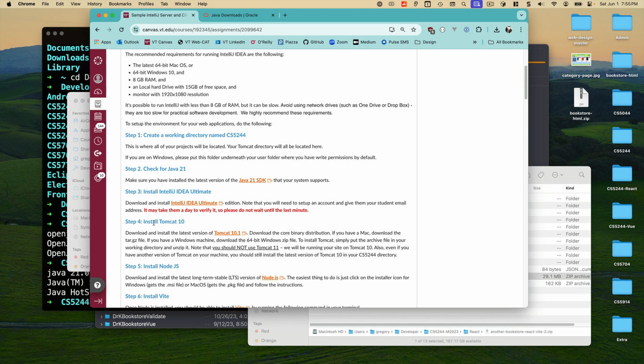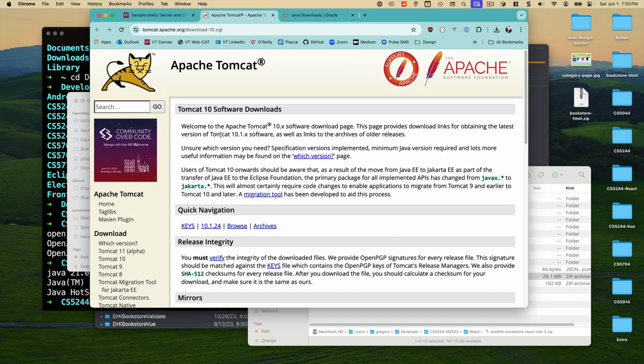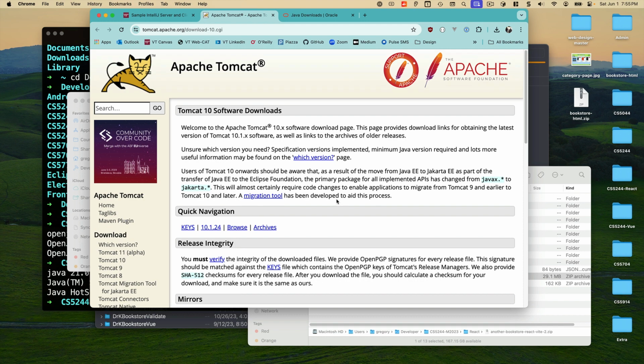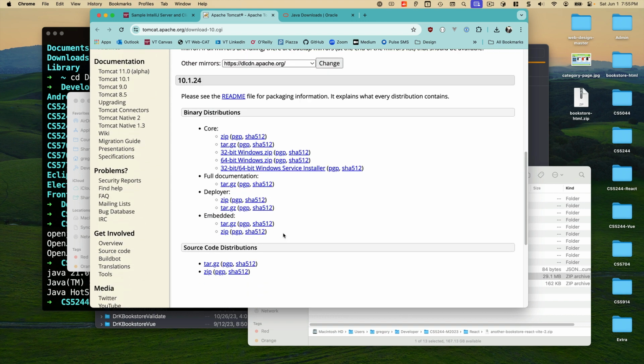Okay, install Tomcat 10. We want you to install the latest version of Tomcat 10.1. So I'm just going to click that link. And downloads, and let's see what we got.